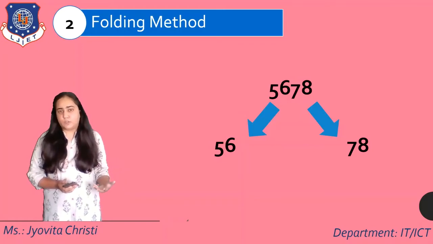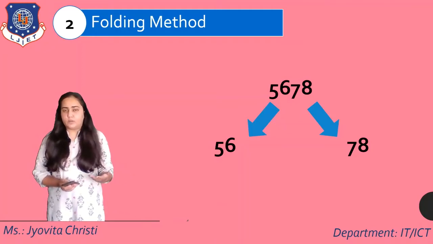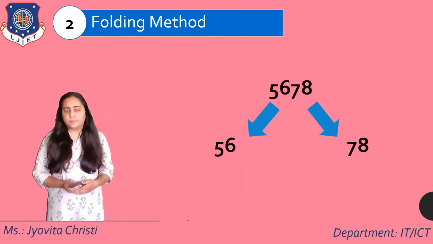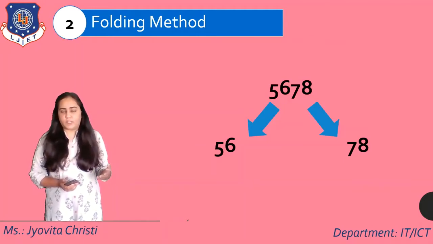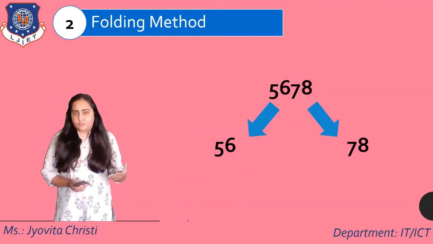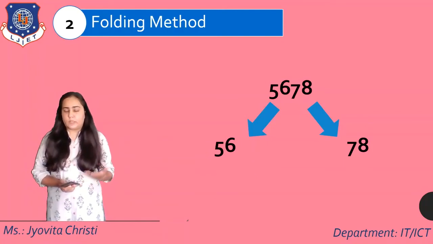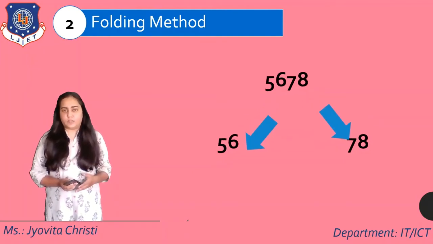If you have 5 digits, you could choose to divide it into 2 parts where one contains 2 digits and second one 3 digits, or first one is 3 digits, second is 2 digits. That's entirely up to you. But obviously you have to keep it uniform. If you have several keys coming to you, you have to keep the dividing of the parts uniform. You cannot just go about dividing any way you like. If you have decided to keep in the first part more digits than in the second part, then that has to be followed throughout the course of creating the hash table.